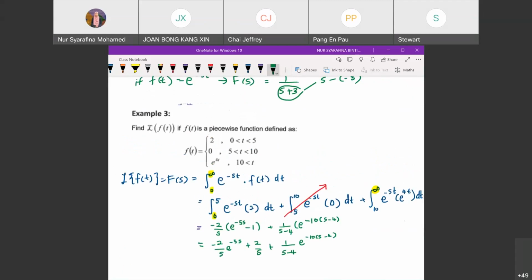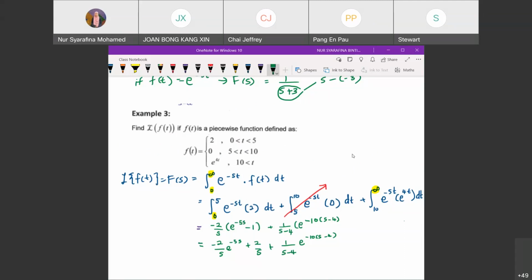Okay, all right. Now from this example, you can try to use the definition of the Laplace transform and find the transformation for practice task 2 given in the notes. It is quite the same as example 3 here. Okay, you can try. All right, so now let's proceed with Laplace transform properties.